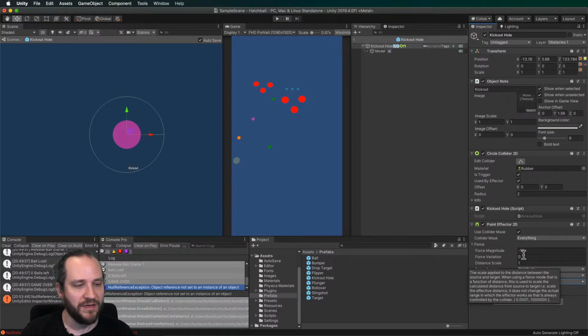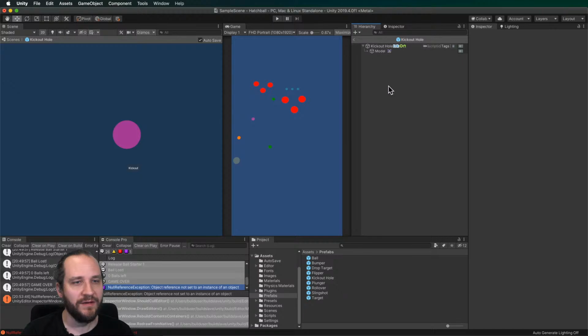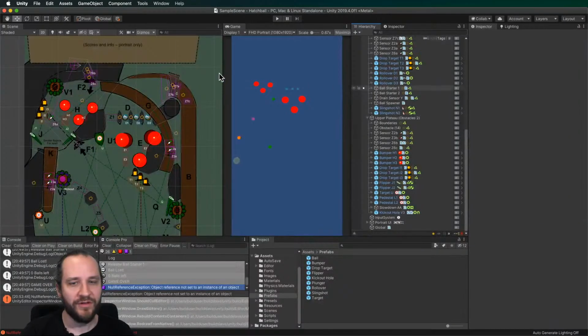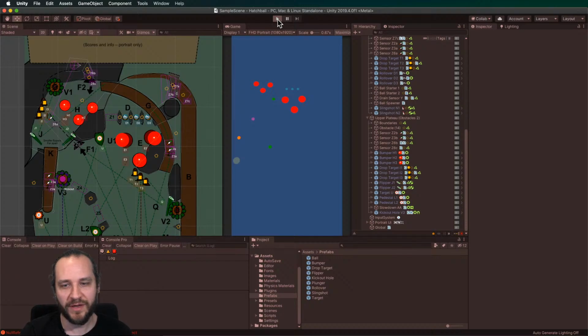Let's say 1 indeed. And the force magnitude, -10 is towards it or from it. I actually don't know. So let's just see. The magnet symbol makes me think that their default value would be pulling, but we'll see. So this is actually super easy. It's a lot easier than I would have expected.